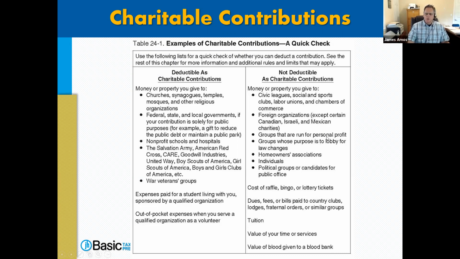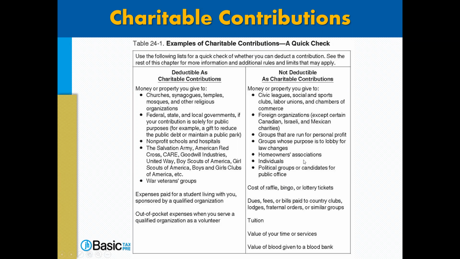Groups that run for personal profit, obviously, that's not a charity. Groups whose purpose it is to lobby for law changes. So what are we talking about there? We're talking about political organizations. Political organizations, you donate to the Republicans, or you donate to the Democrats, or you donate to whatever you donate to. If it's got a political purpose, it's not deductible. Homeowners associations, those are not deductible. Political candidates, gifts to political candidates, that's not deductible.